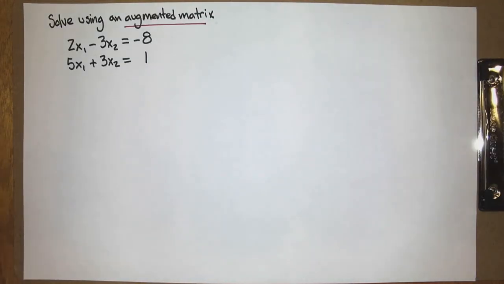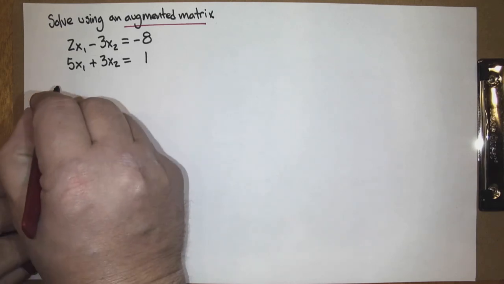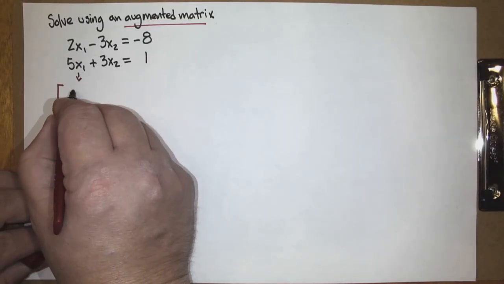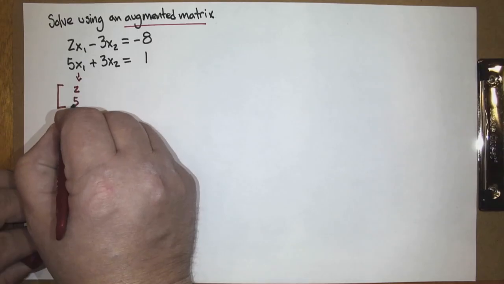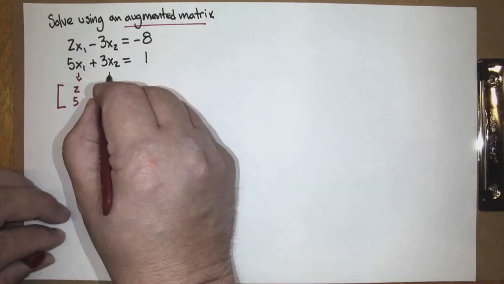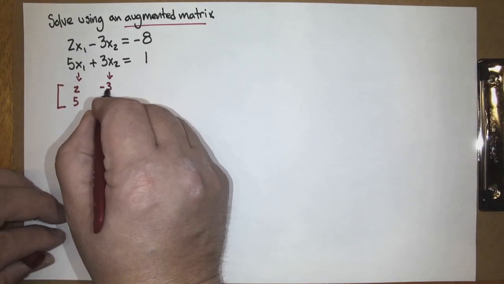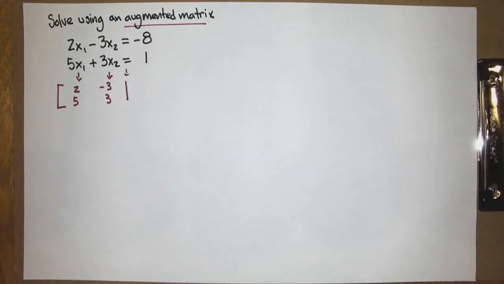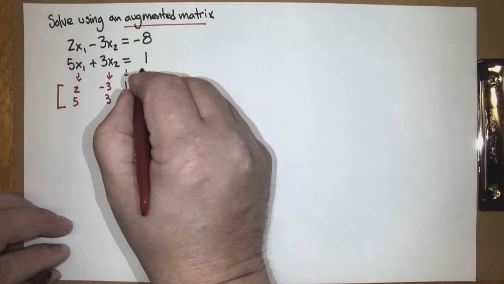Well, the idea for an augmented matrix is to say, let's just store this in a much more compact form. And so instead of writing down all the variables, we say what really matters is the coefficients. What are the numbers? So you say, okay, we have two variables. So there's sort of an x1 column, and you write down the coefficients. Then there's an x2 column. You write down the coefficients. Then the equals becomes this dividing line. And then finally, there's the constants on the other side.